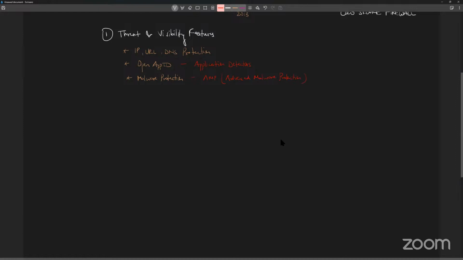This has also been renamed. Right, so these would be your threat and visibility features. Okay. The next thing is that you can very flexibly deploy the firewall in various different deployment areas, and I'll go over the use cases of how you do it on the internet edge, etc.